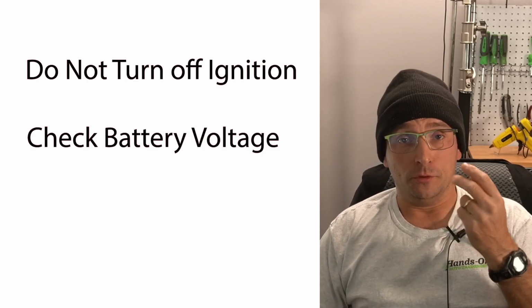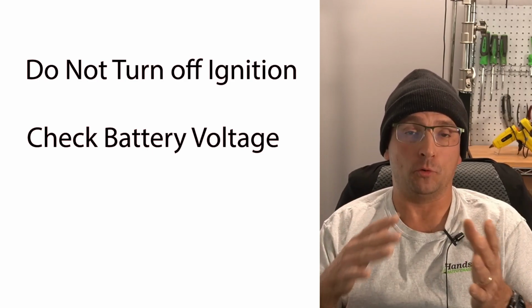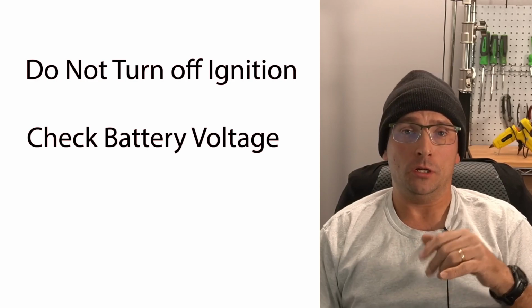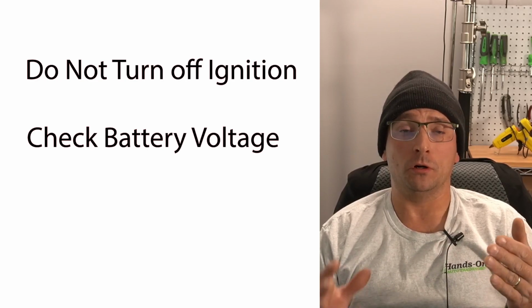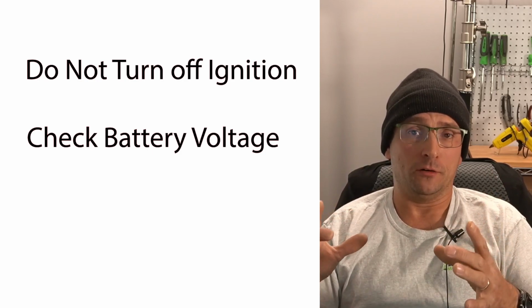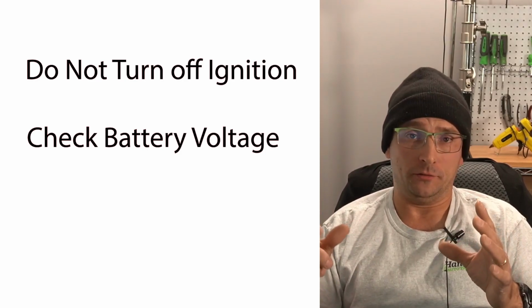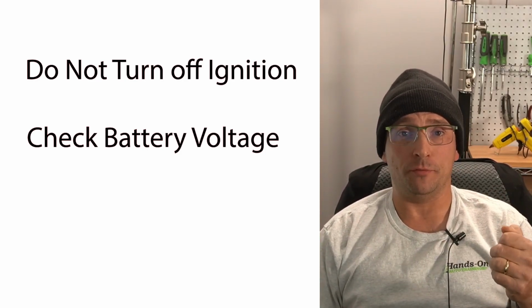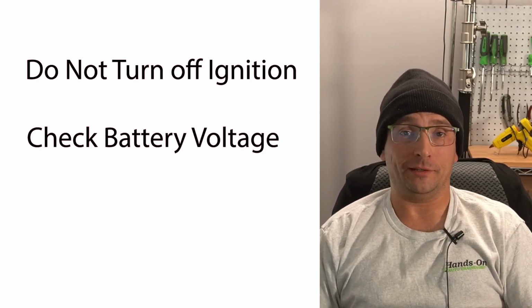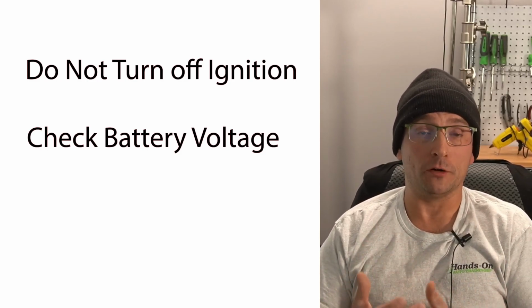The second thing I do is verify proper battery voltage. I have had programming stop or air out mid-program. I haven't had this happen with SPS2, but I've had it happen with SPS1 where basically the programming stops, it airs out. The interface device, I think I was using MDI1 at the time, would start blinking and you could see it was low voltage, and I had a bad connection with my battery maintainer, and I wiggled it and it sparked, and then I started the process again and everything went through. So always maintain the proper battery voltage and verify that.